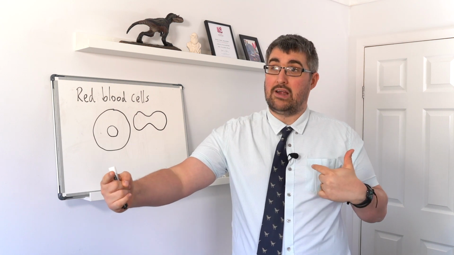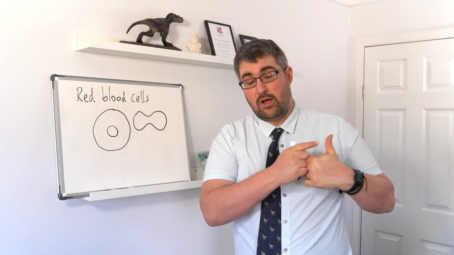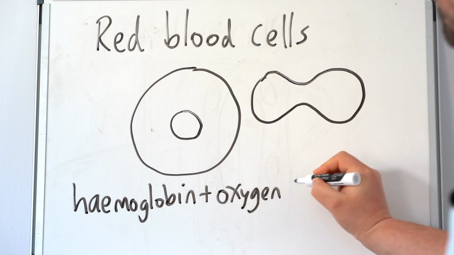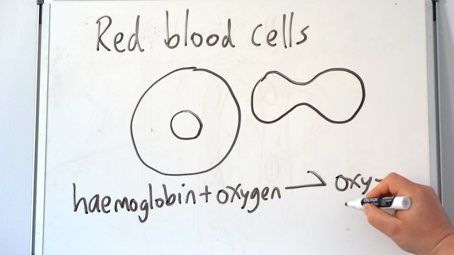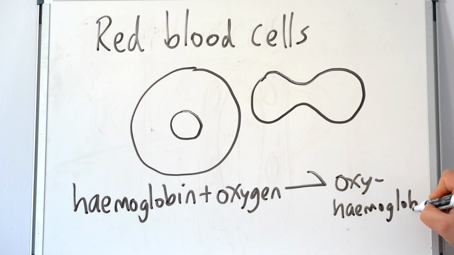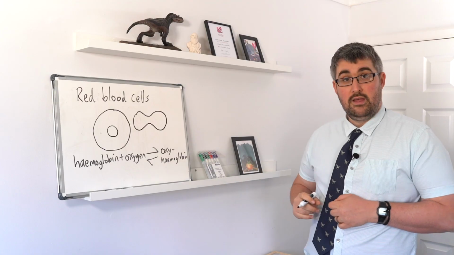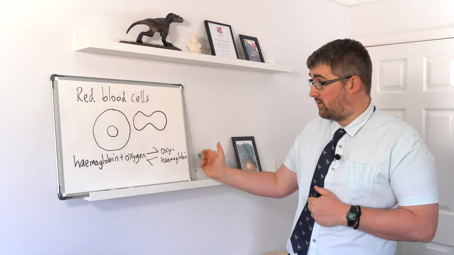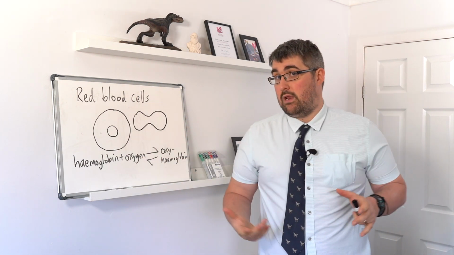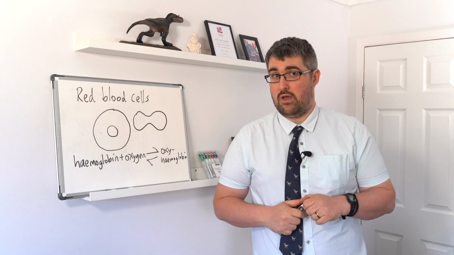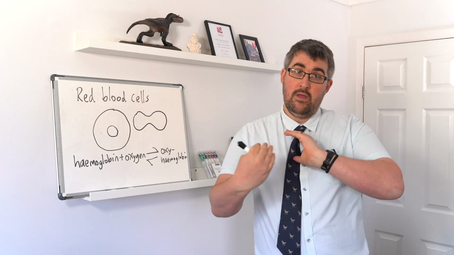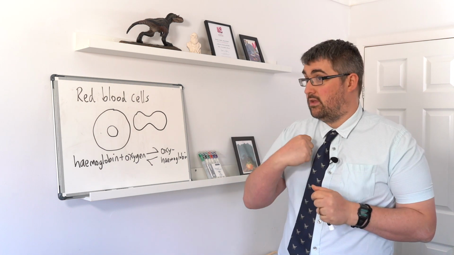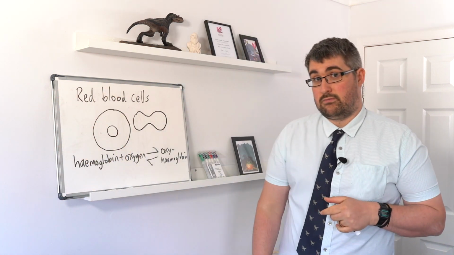But the really cool thing about that reaction, it's a reversible one. So if I have hemoglobin plus oxygen, it will form oxyhemoglobin, and that also can go back again. So that's that symbol for a reversible reaction. Hopefully you can still read my writing there. So hemoglobin and oxygen, association going on, they form oxyhemoglobin, and then in areas where there's low levels of oxygen, low partial pressures is the proper term for it, in your muscle tissues, for example, the reaction reverses itself, and the hemoglobin lets go of that oxygen. The oxygen then can diffuse out of the red blood cell into the surrounding tissues.